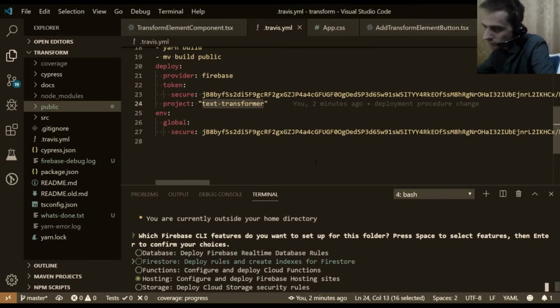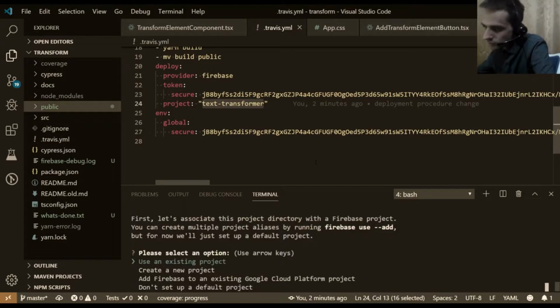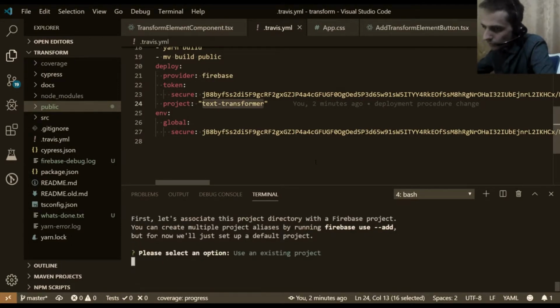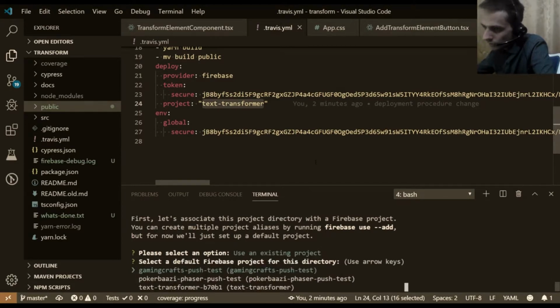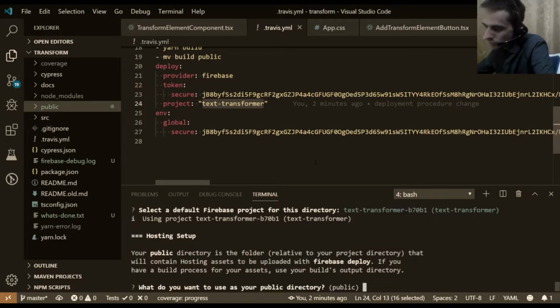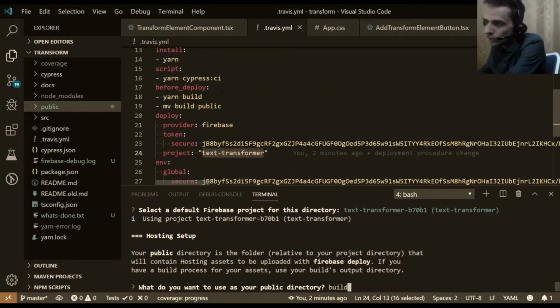Okay. Use an existing project. Okay, this one, text transformer. What do you want to use as your public directory? Okay, here I can specify build, and then we won't need this.